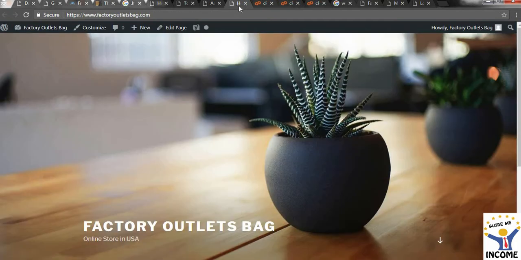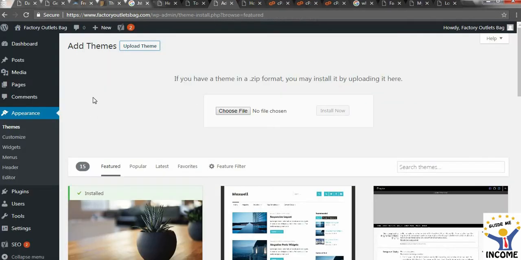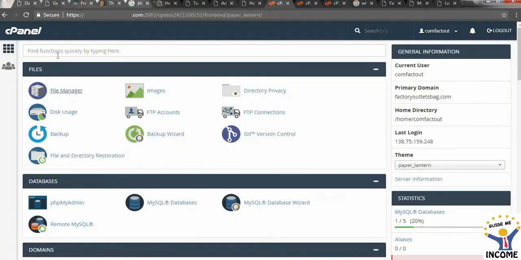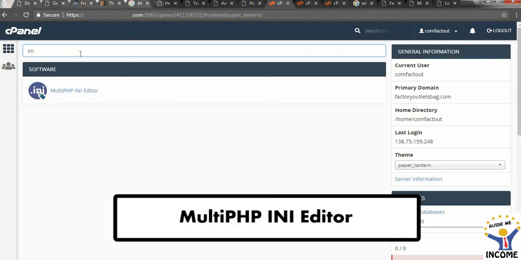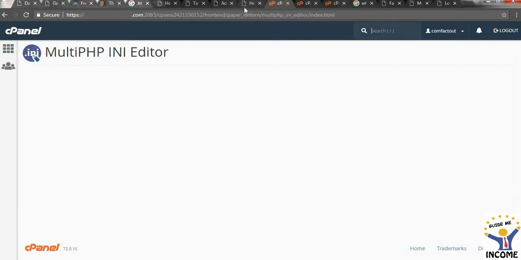The setting is that WordPress itself or the server itself always has a limit in terms of memory. So they limit you in terms of what size of file you can upload. If you want to configure the limitation of this file size upload, you need to head down to this cPanel, okay, and you search INI, multi PHP INI editor, and see what setting will appear.